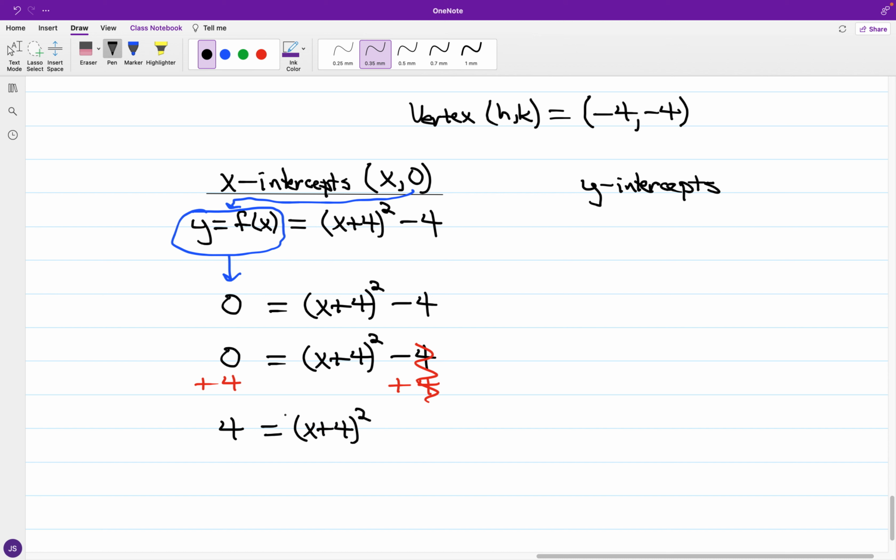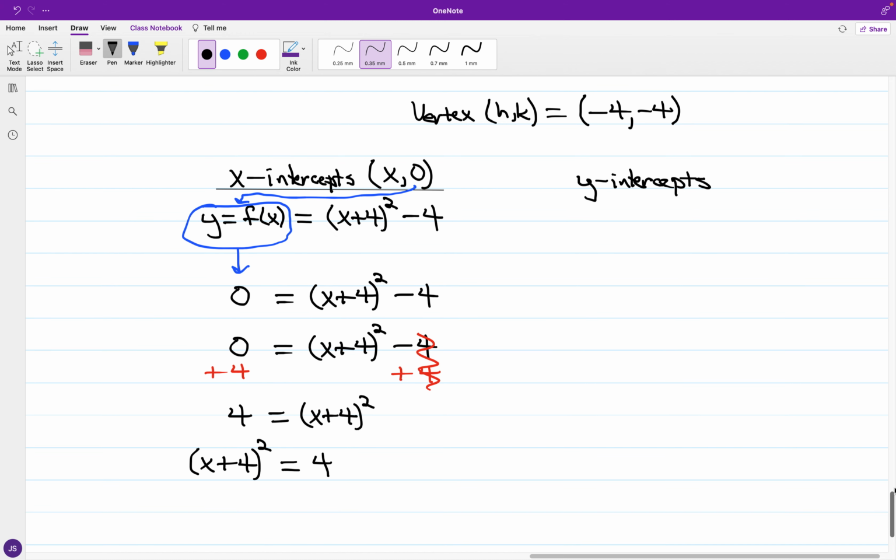Again, you could create a pathway that leads to the zero product property, or if I isolate the square of x plus 4, I can utilize the square root property of equality. And what I'm going to do here is just switch the sides, like b is equal to a, and just put this in the context of a is equal to b. All right, so I have the square of x plus 4 is equal to 4.